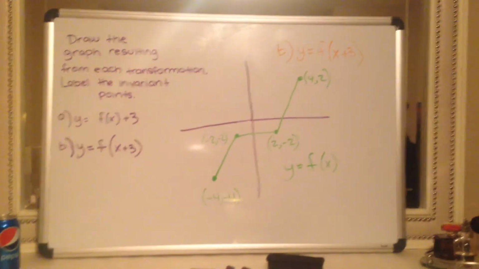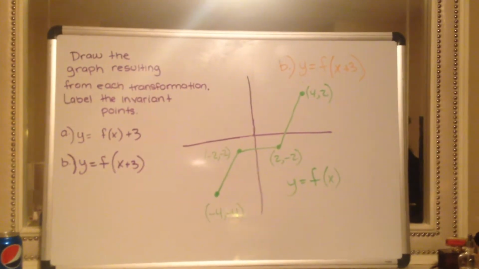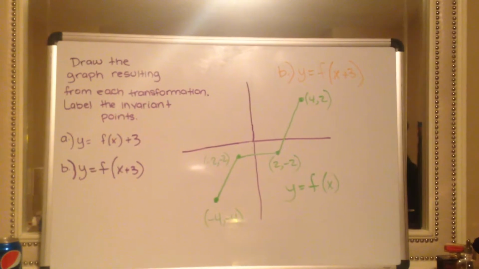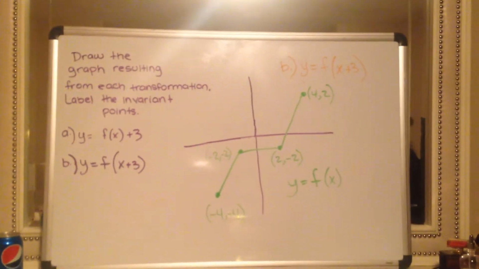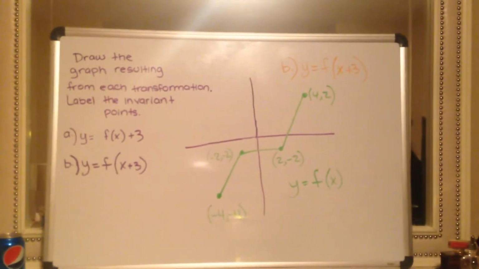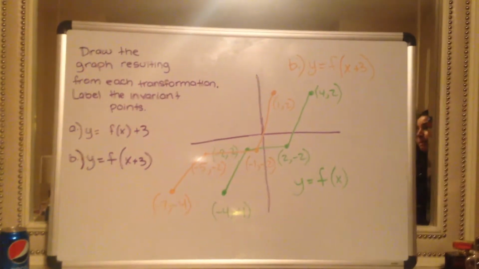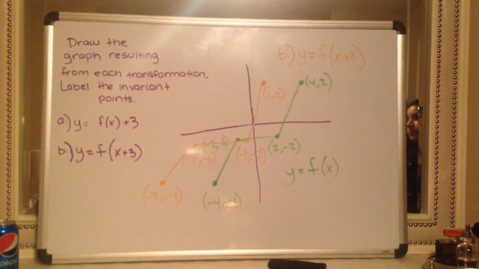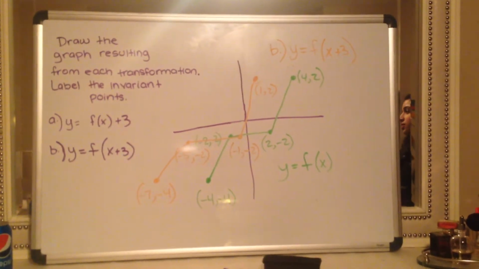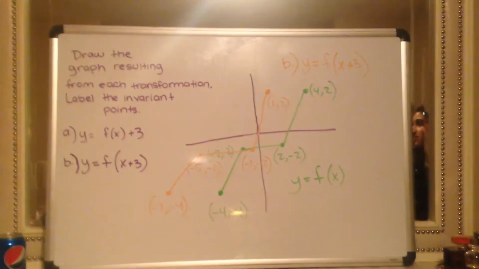The direction of the motion is opposite to the connecting sign, so the x plus 3 inside the function means translate the graph 3 units left. Here we subtracted 3 from the x coordinate to move the graph 3 units to the left. We plotted the points and connected them to create the second graph.